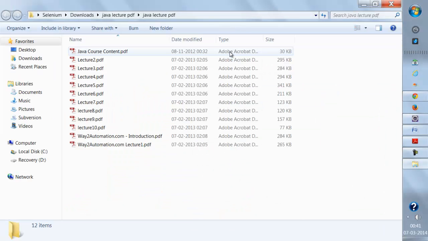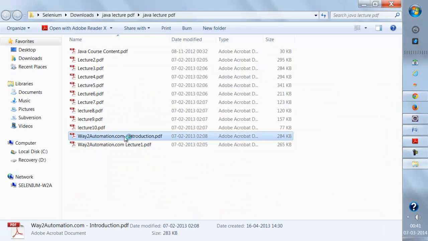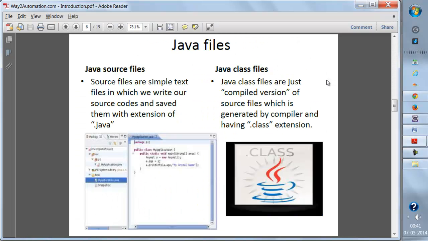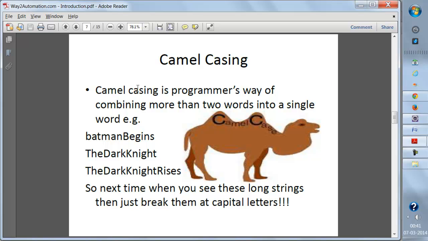I'll open the introduction part so that I first make you familiar with what camel casing is. Camel casing is, let's say if you are working as a professional programmer, how you are going to code, what coding standards you are going to follow. That defines how you declare, how you create a class, and whether it will follow uppercase or lowercase, how everything will be formed.